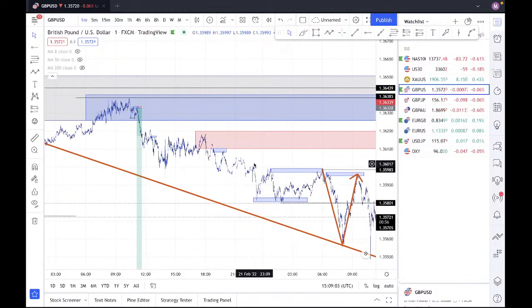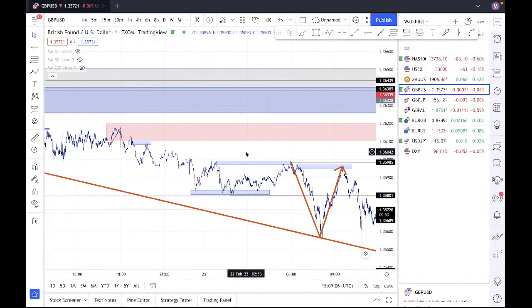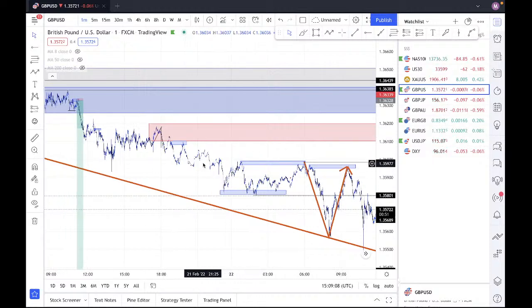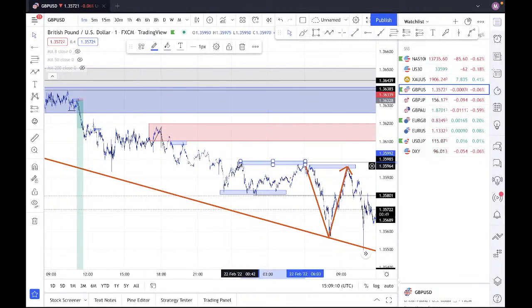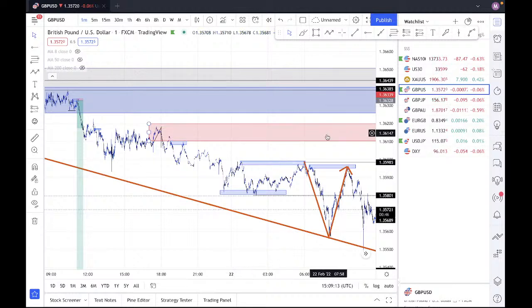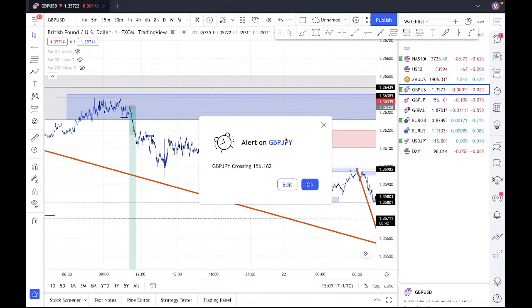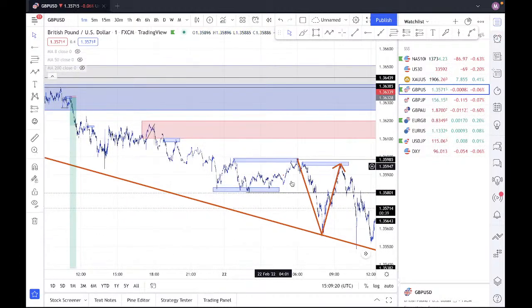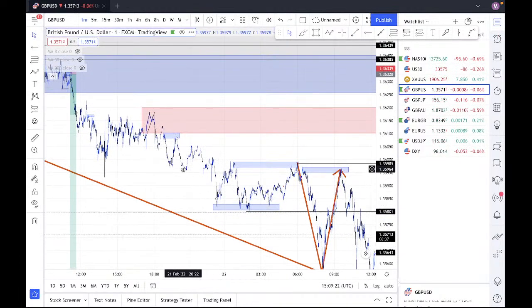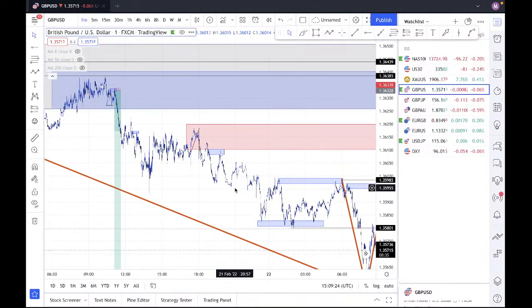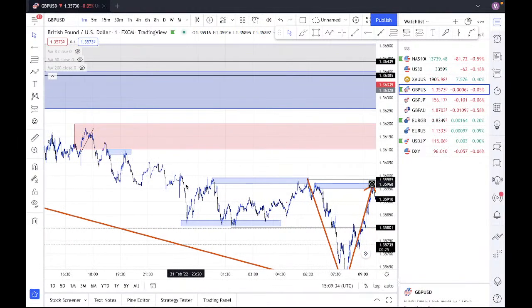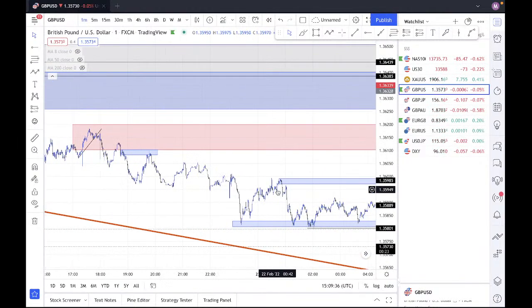But again, look how simple. I guarantee a lot of you watching this would have gone, oh, I understand why you've made the areas. I understand why you would have taken the sells in the areas. I know you understand it, but it's just identifying that on the higher time frames and not getting your brain clustered with all the price action, and just finding your highs and your lows.